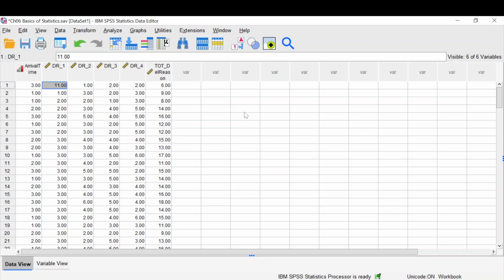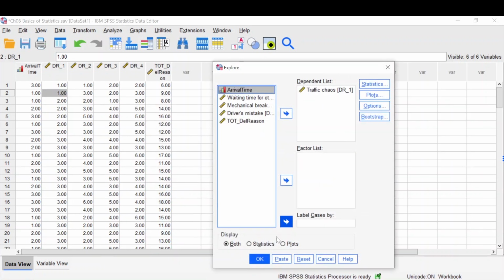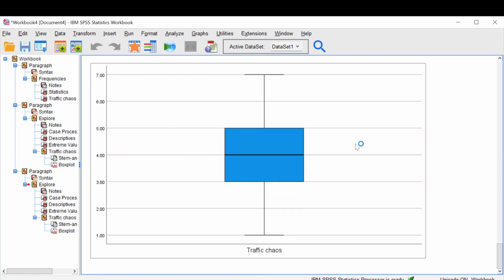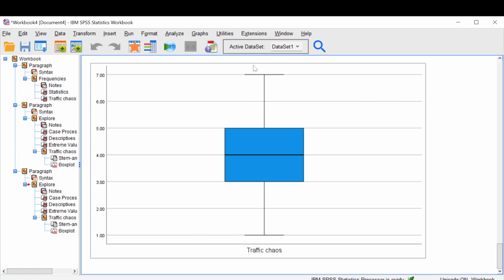We find that we typed in incorrectly, so we would actually put this as 1. We rerun our analysis. We can explore again the same way, and we'll see here that now that outlier has disappeared and our box plot correctly identifies 1 as our lowest point and 7 as our highest point, with our median and our upper and lower averages indicated here.